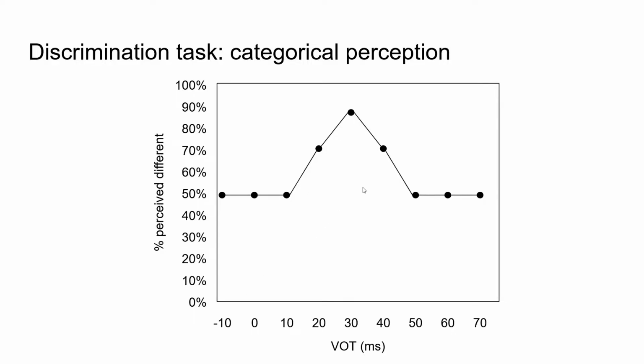When you get to whatever that boundary is in the language you're examining, people get much better at telling apart sounds, even when the actual difference hasn't changed. So 10 milliseconds, 10 milliseconds, 10, 10, 10 milliseconds. But when that 10 milliseconds starts to bridge a category boundary, right, you're moving from the range we expect to hear for ba to the range we expect to hear for pa, suddenly listeners are really good at picking up on those little differences. So discrimination tasks have that characteristic bump, that S curve, that indicates categorical behavior in the perception.